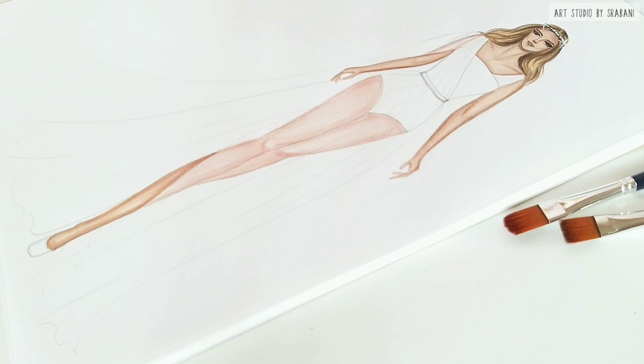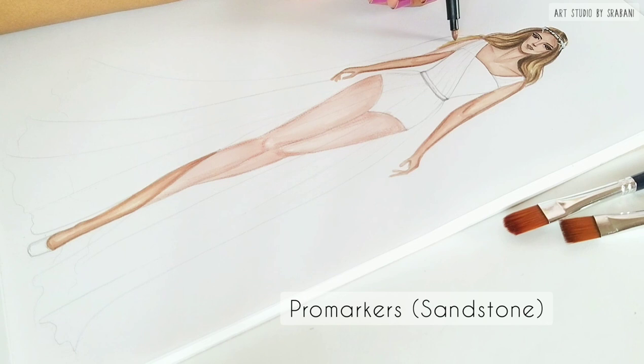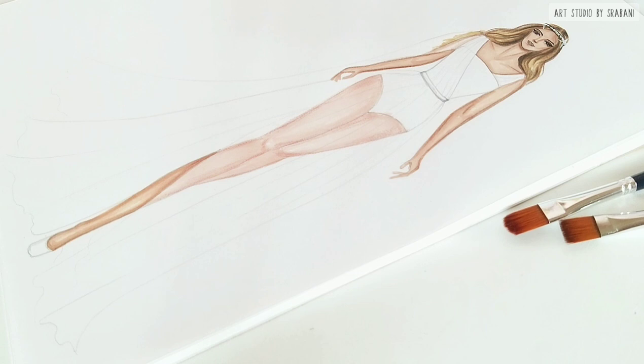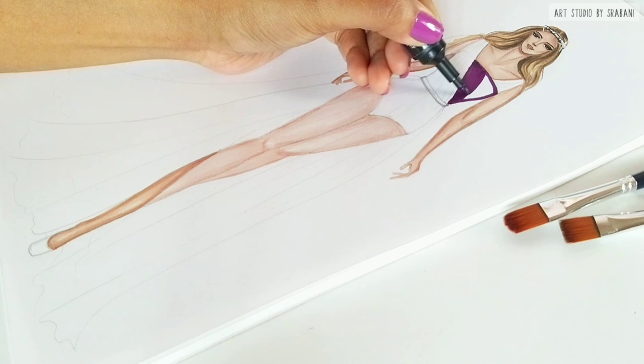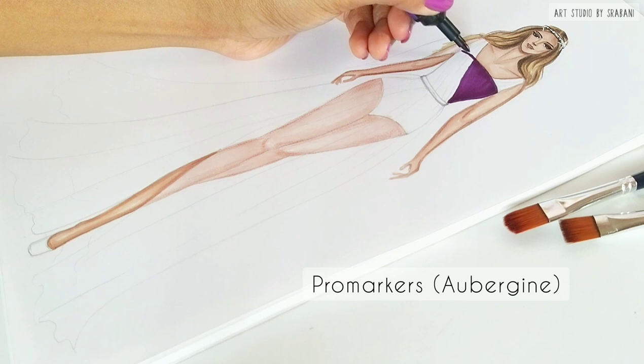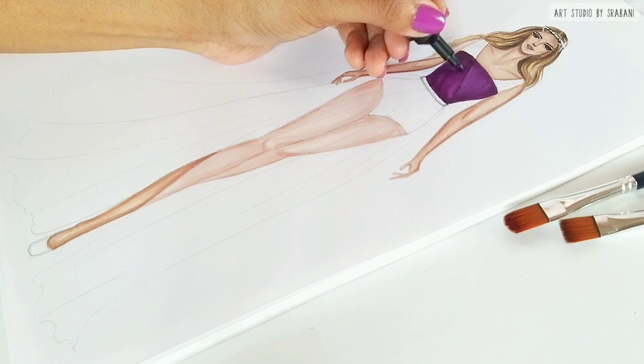Also, for the hair, if it's behind your sheer fabric, you can add a tiny amount of detailing but not much because it will appear very translucent. You can see that I have kept the area near the collar bone blank — I have not rendered the skin there because multiple layers of fabric will make a solid appearance, so I am adding a solid color for the bodycon and then I will add the drapes using watercolor to show the sheer fabric effect.